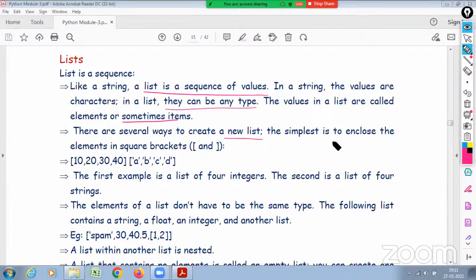The simplest is to enclose the elements within square brackets.